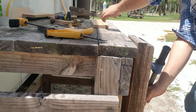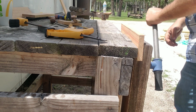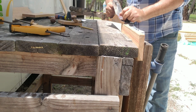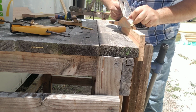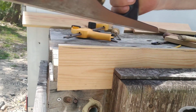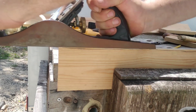So we're marking out those boards, and these two are a little bit fatter on one side than another. So we're gonna put them in the vise, take a plane to them. We're gonna take us down to that line and make them all the same. This is the top and the bottom. So we're starting on the fat side. We're going to work our way back to the skinny side.